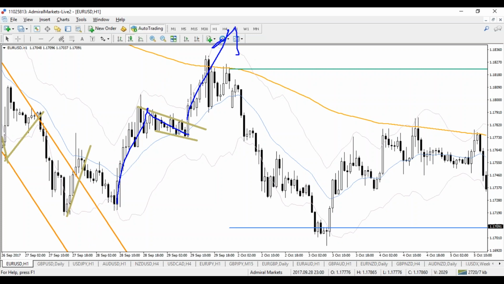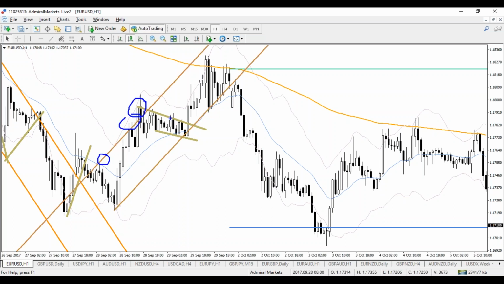Then we can connect these two bottoms again and wait for the third hit. We have a potential channel, but in this case, this channel really doesn't go anywhere because of the fact that soon later it gets broken. So you could be working with this in mind. This top, these tops here, a small overthrow, that's okay. You got 3 hits, you got a bounce, but the bounce is just a few pips, and then actually it breaks to the downside.